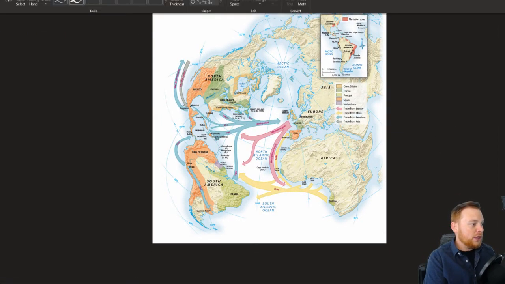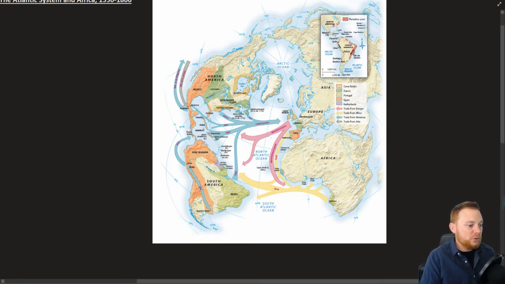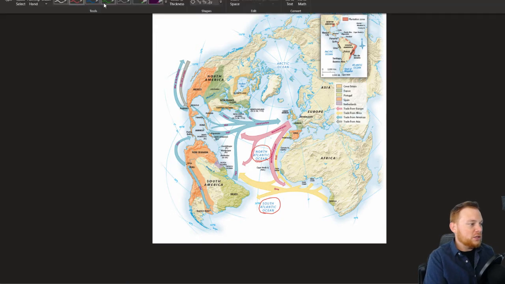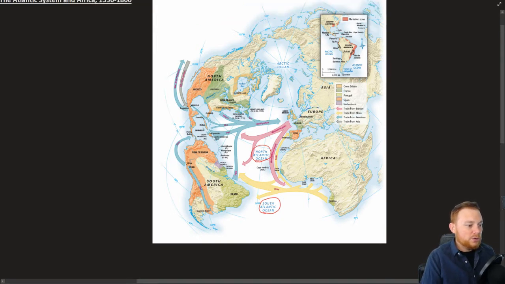So when we look at this map, this body of water is the Atlantic Ocean. Right, here's the North Atlantic. Here is the South Atlantic. And the Atlantic System is the surrounding connections and interactions that occur all throughout this particular region. It is the combination of Europe on the one hand, Africa on the other, and then the Americas on the other hand, whether it's South America, North America, or very important, these Caribbean islands right here. So you get sort of a much better feel for what this Atlantic system looks like from this particular map.